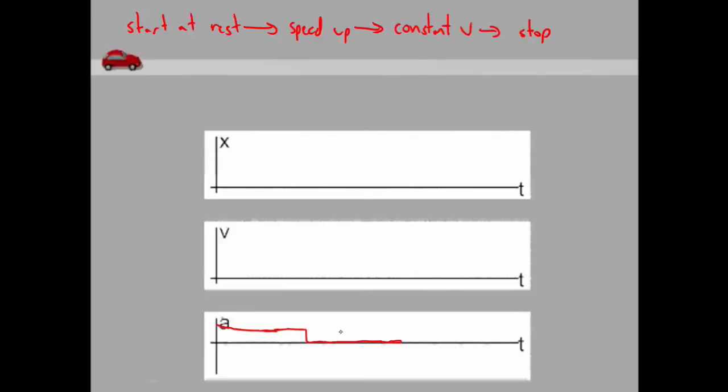Now, when we get up to our constant velocity, we stop. Let's say that when we stop, we slam the brakes. Okay, so we're stopping. Maybe we see a deer in the road. We're trying to get out of the way. What's going to happen to our acceleration? Well, our acceleration now is going to point against our motion, which means it's going to be negative. And because we're trying to decelerate in a hurry, it's going to be a large negative acceleration.